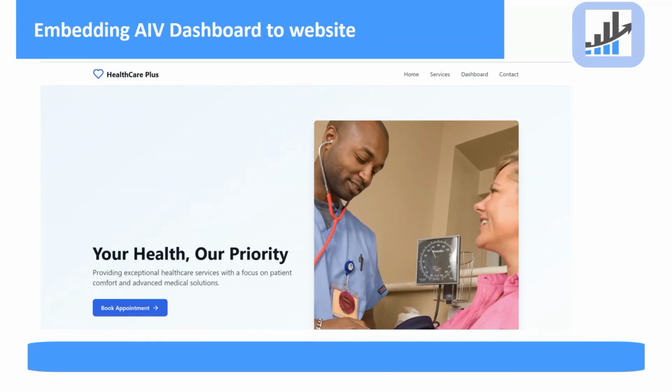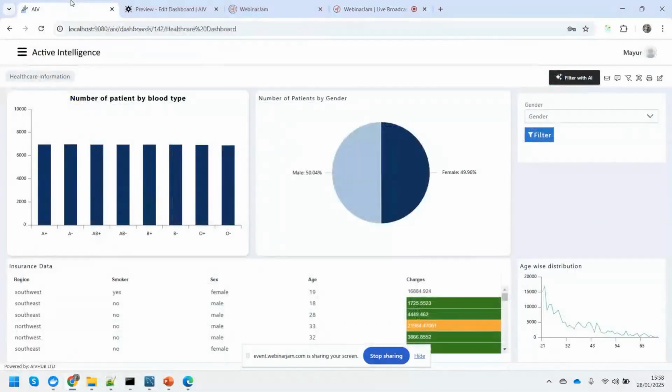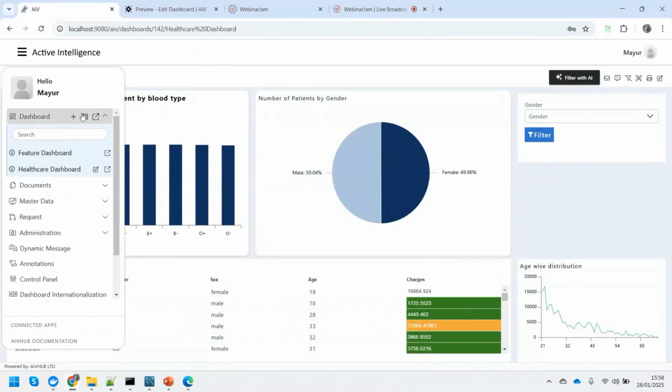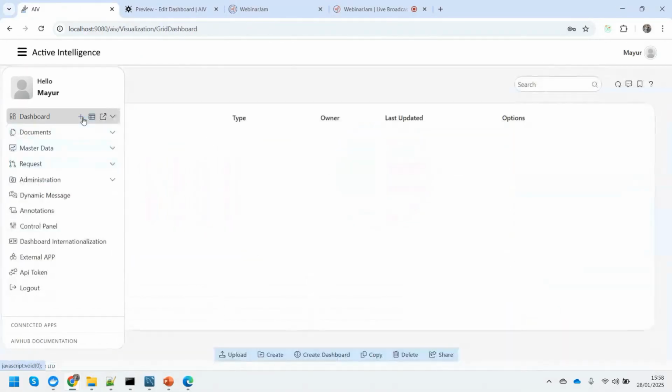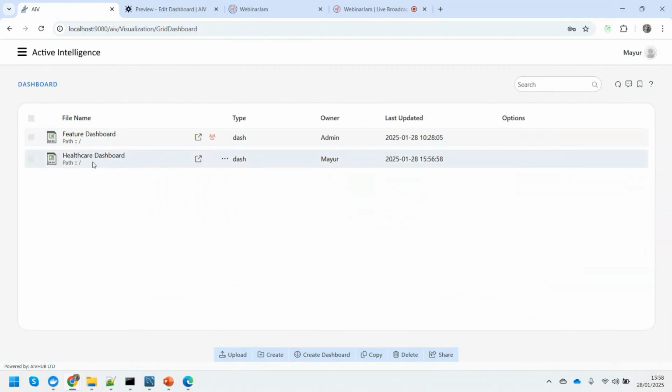For that, we will go back to AIV. We will go to this list view where we will be able to find our healthcare dashboard.